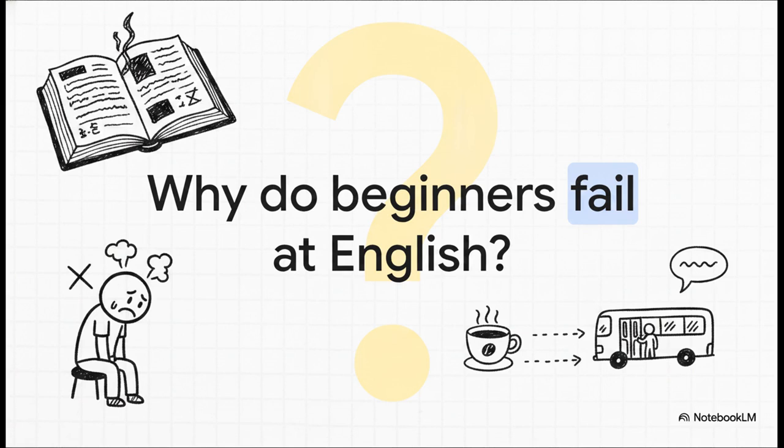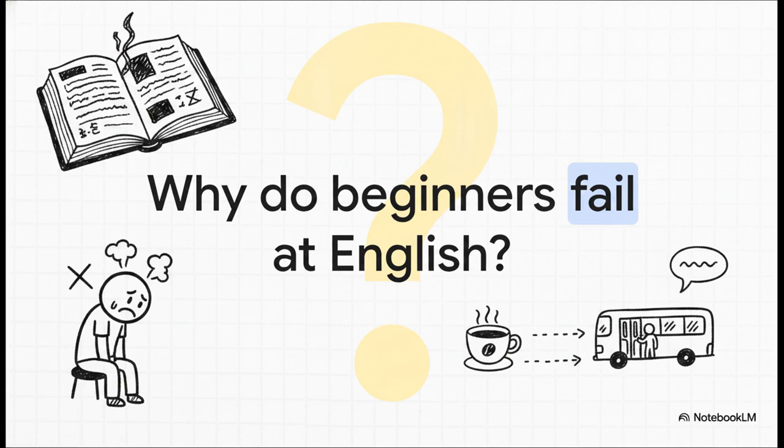Why is it that so many people get completely overwhelmed and just stall out when they first try to learn a language? Usually, the absolute first thing a new learner is handed is a dense, heavy textbook just packed with verb conjugations and abstract mechanics. But think about the reality for, say, an adult immigrant or a traveling professional. They urgently need to know how to order a coffee, how to catch a bus, or just ask for directions. Instead of getting that practical help, they're stuck memorizing grammar rules that feel totally disconnected from their actual life.